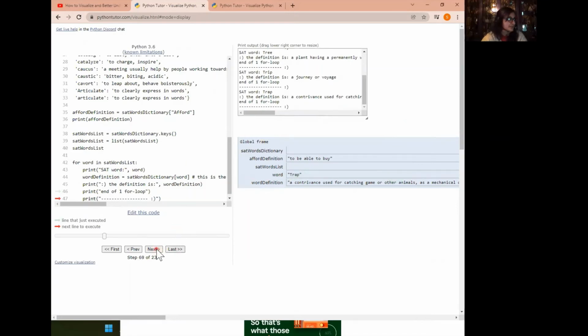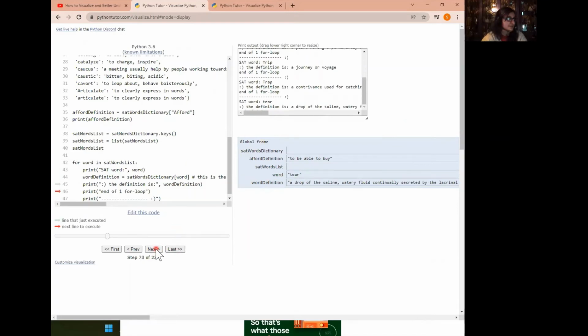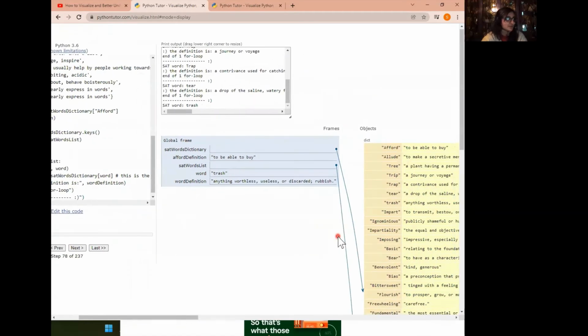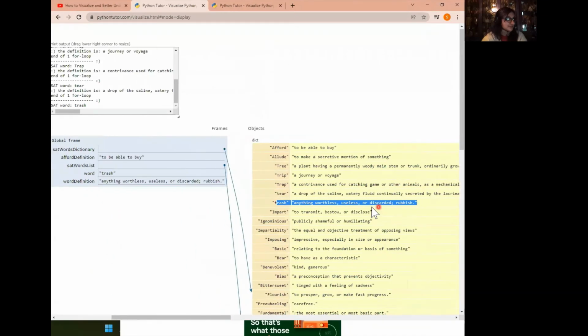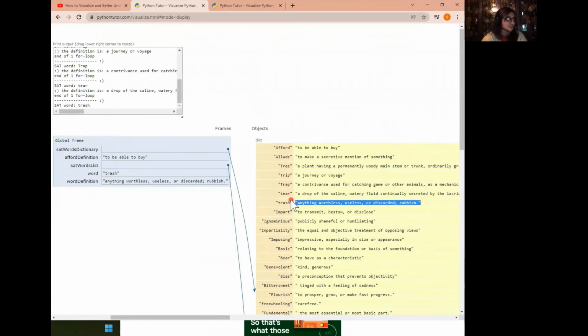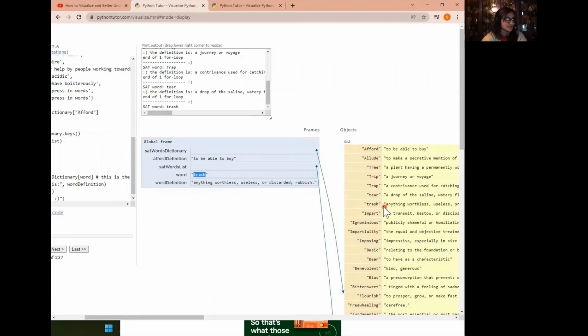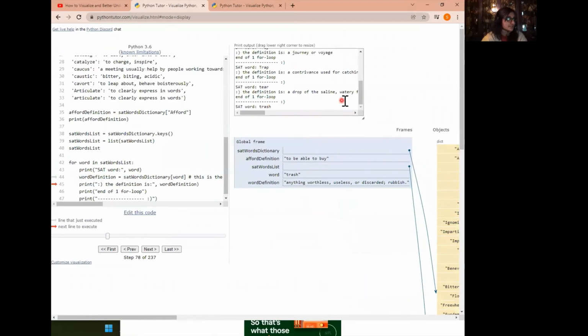So basically, we can keep on doing this. Trash, anything worthless, useless, or discarded, rubbish, etc. This is what will be associated with the word trash, and that's what we're going to print out. We just got the new updated word definition here.